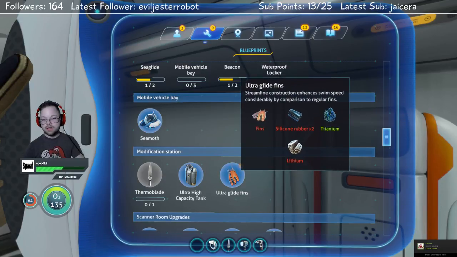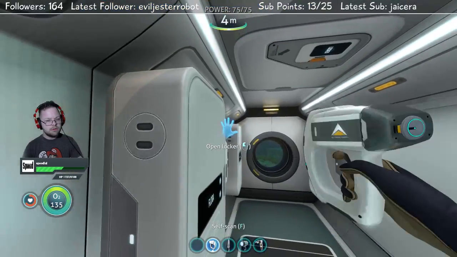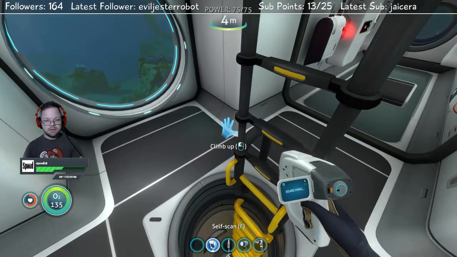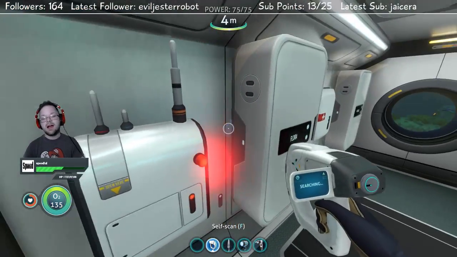Ultra glide fins, silicone rubber, titanium, lithium. I don't know where to get lithium. I know how to get silicone rubber. Oh, I still need to go on the ship, too. What is that? Oh, that's the radio.